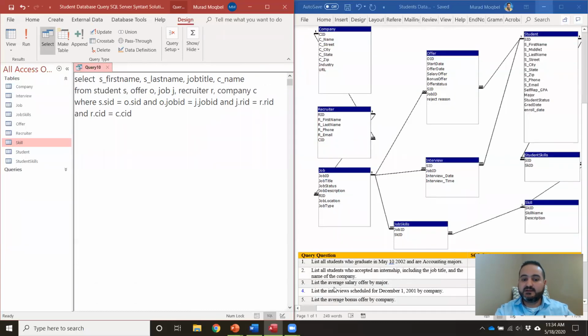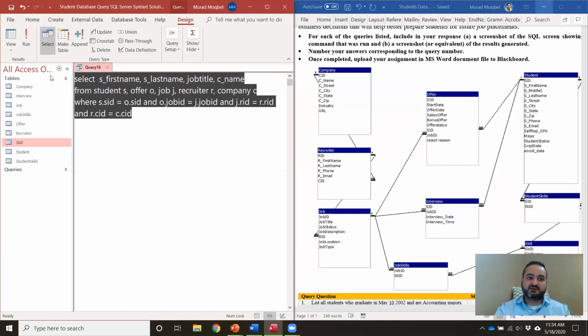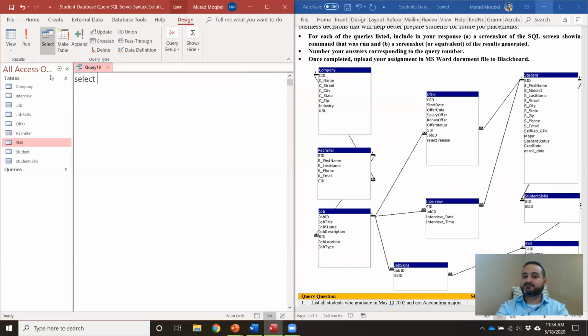So now list the average salary offer by major. Average salary offer by major. So I need those two tables. So the major from table student, and then average salary offer from the offer. So right. So I'll just say select, and then they say the average salary.